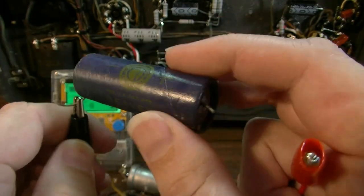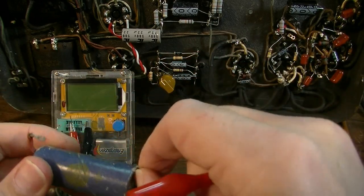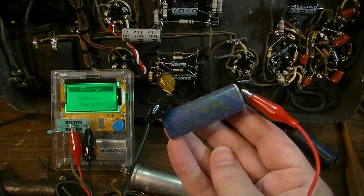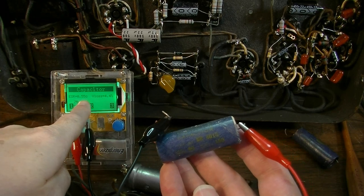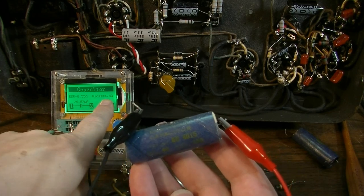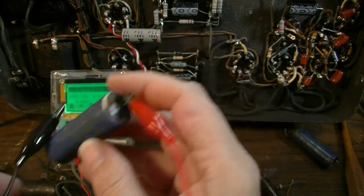And can you believe that? From 1940. So I would bet that if that one's good, this one is probably also going to be good. These capacitors are 80 years old. I think it's usually pretty educational, instructive, and just kind of interesting and fun to test capacitors that have been around this long. But look, same story here. Low ESR, not all that lossy. I mean, it's lossy, it's not perfect, but it's still a good capacitor technically. It's drifted way high. It's basically doubled in value, but that would still be a working capacitor inside the amplifier.